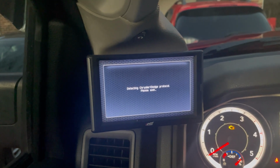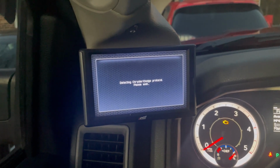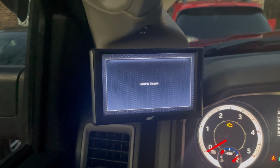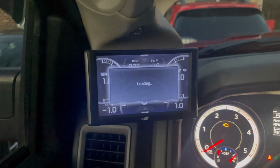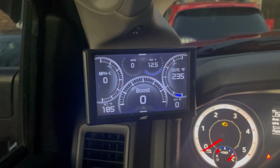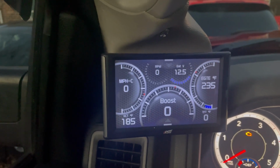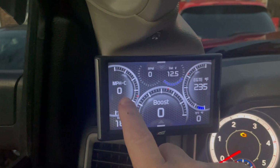I especially want to watch 2 things on this. Is my turbo, because I don't want to blow a boot. You can set alerts on it. The reason I bought them is for that, because if you're pulling and you're climbing a big hill, it don't take long to hit 35 pounds of boost. And to blow a turbo, to blow your boot off or something like that, cost you a lot of money.